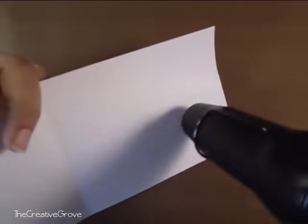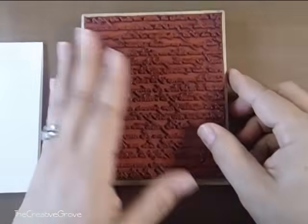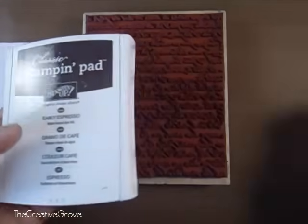And we don't want the embossing powder to stick to everything, and Distress ink stays wet for a while. So here I have French script. This is a retired Stampin' Up! stamp, but I love this stamp. You can use either of these, Walnut Stain Distress. I'm going to use the Stampin' Up! Early Espresso. I love this color. One of my favorite colors.